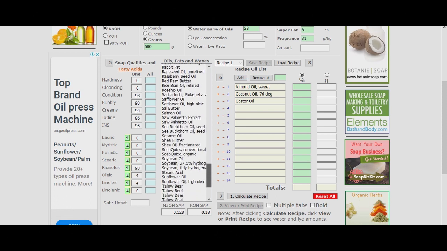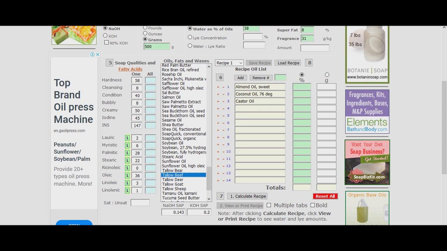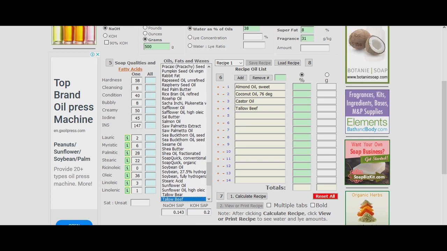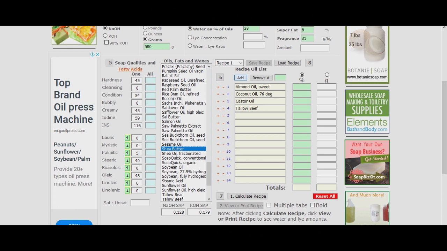Then I'm a fan of beef tallow, so I basically add it to every product I make. Then maybe I'll add a little shea butter. These are my choices, but you can choose to select whatever you want. Okay, so let's say I'm just going to keep the oils at 5, but you can choose to do only 2, only 3, only 1. Okay, so here you can see percentage and you can see the grams here.